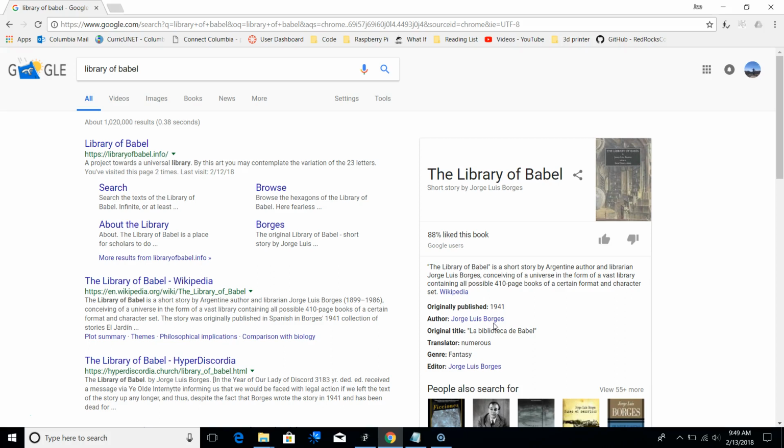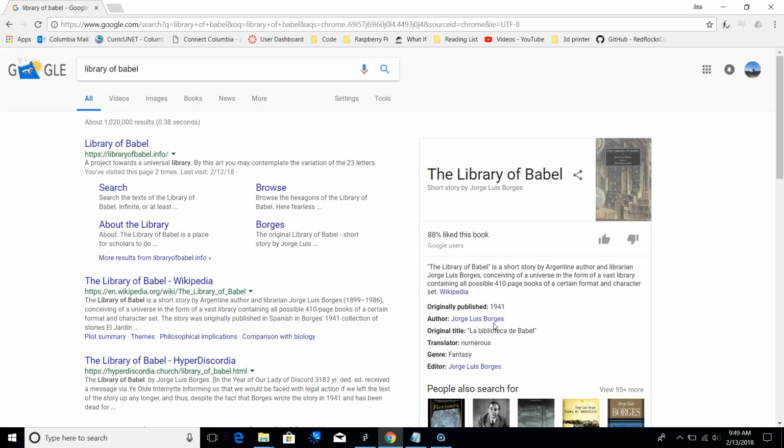The gist of it is, there's a place called the library that contains these bookcases that have in them 410-page books, and each book is full of random gibberish. But of course, in a million random gibberish books, right, there will be some words of meaning. Is that going to make sense? This is the monkeys with typewriters thing.